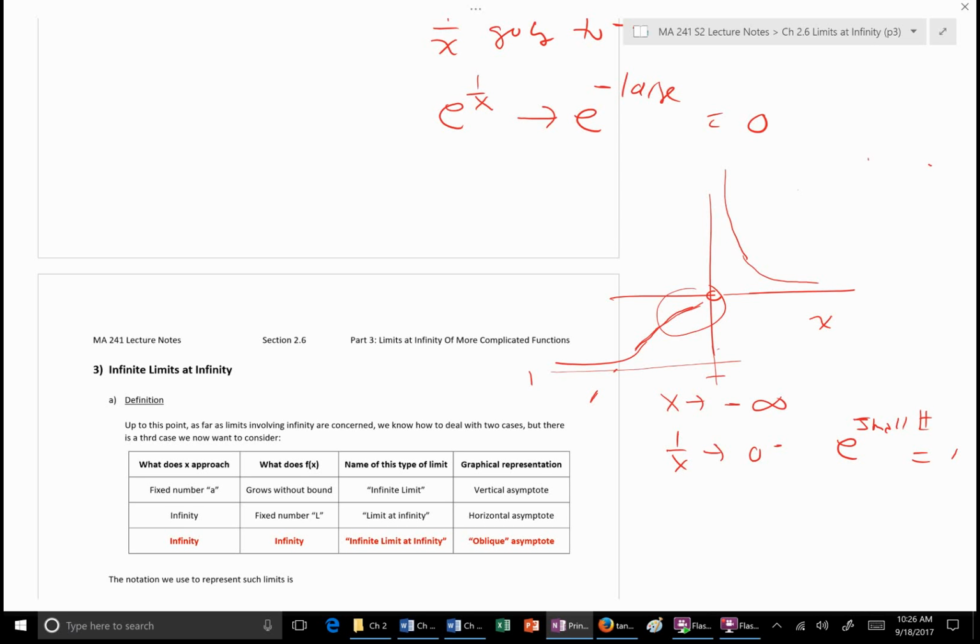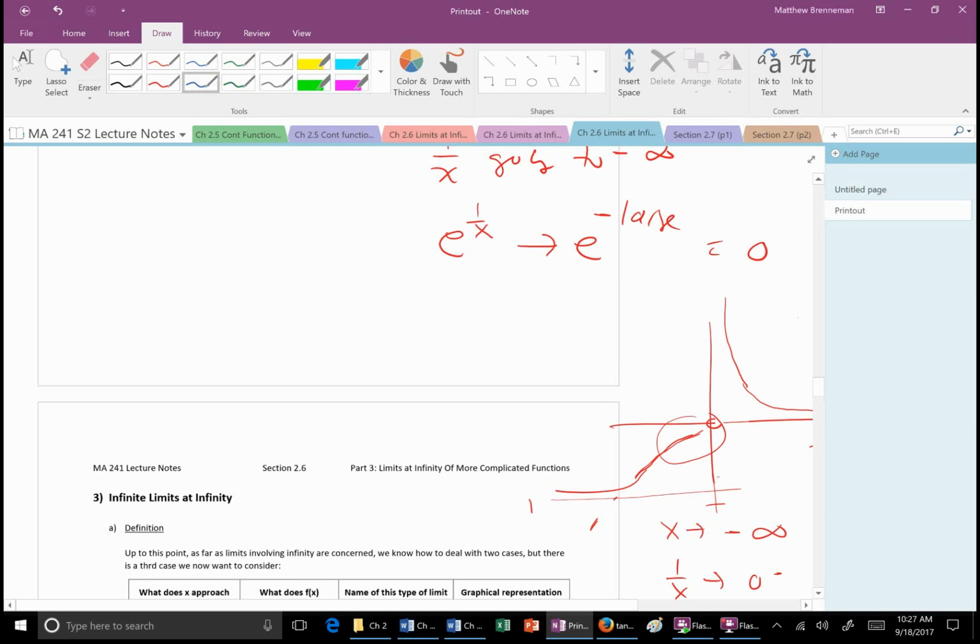As I'm going to 0 from the top, what happens? 1 over x becomes a really large positive number, right? So e to a really large positive number goes off. Which one? Yeah, actually, I want to draw this. Thanks. I drew it from below. I want to draw it from above. The function goes like this, and I'm not sure what it's doing in between. Okay, but it's approaching a horizontal asymptote.